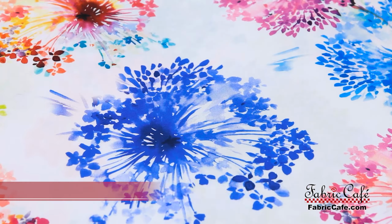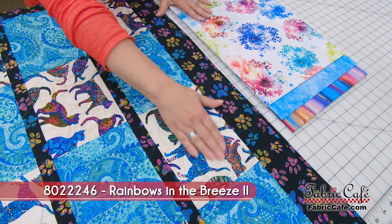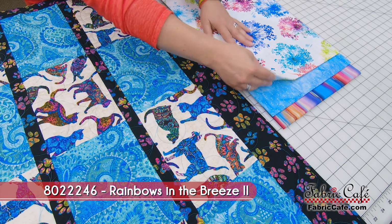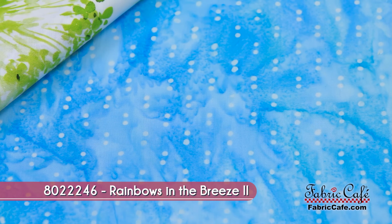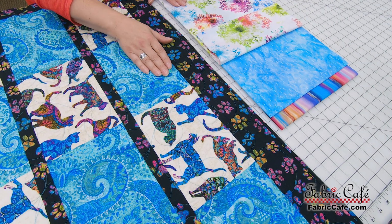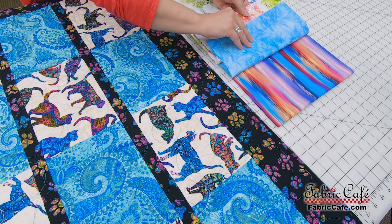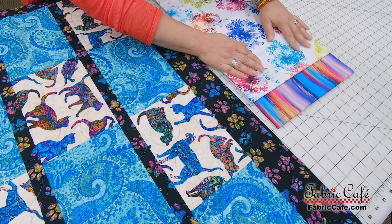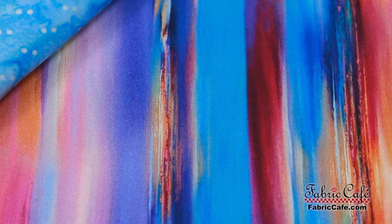So it's your favorite. Love that. So the number 1 in this case will go in one of our blocks here. And then our number 2, this is beautifully coordinated blue, which is like the sky, will go in our second block here. So these will alternate on the blocks. And then our number 3 is this gorgeous watercolor stripe. Now, it perfectly picks up the colors in our focus fabric.